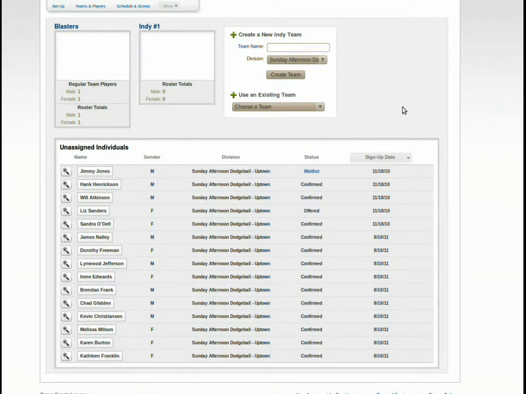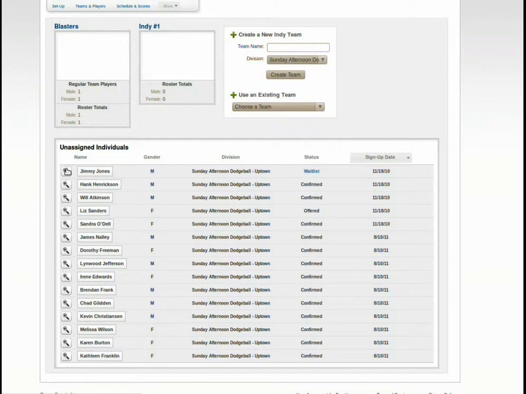The first thing to notice is we have our switchable column here. It starts on the sign-up date, and you'll also notice that the individuals are sorted according to their sign-up date. So Jimmy Jones was the first to register, and so on. This may be helpful if you need to decide who deserves a spot on a team in case you have too many individuals. Also, we have their teammate requests, the comments they left when they registered, their phone, email, shirt size if this is a league that involves shirts, and then skill level for this particular league was a custom question that we added, so the custom questions are available there too.